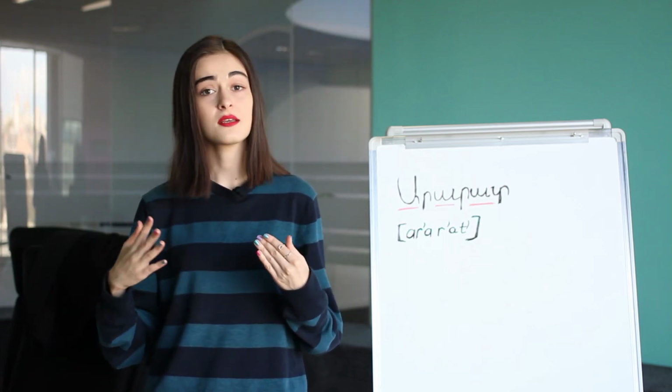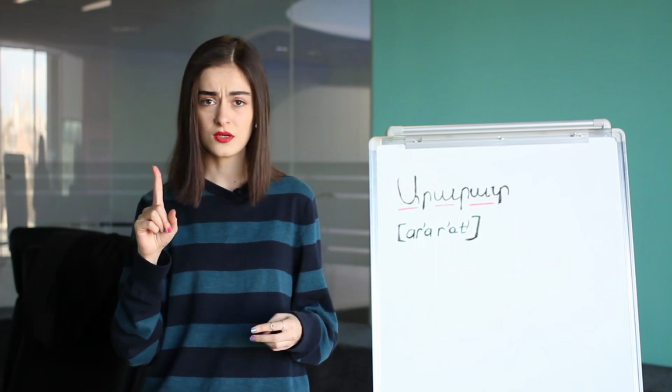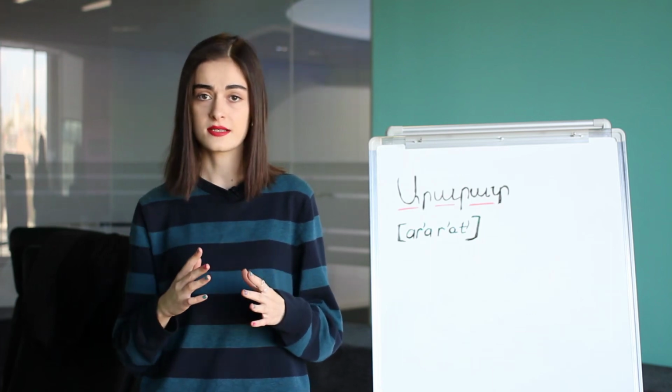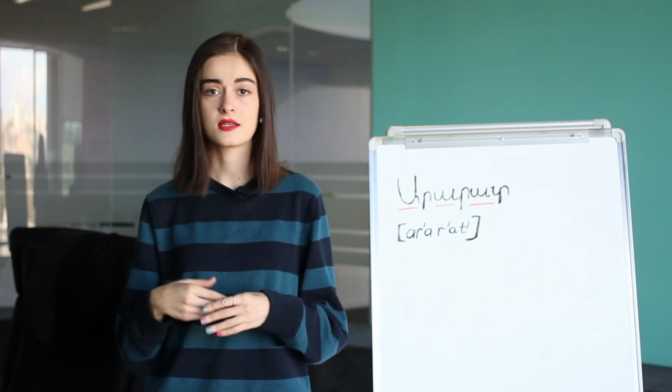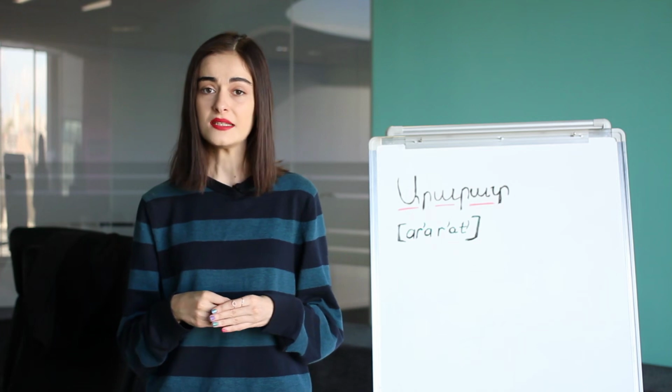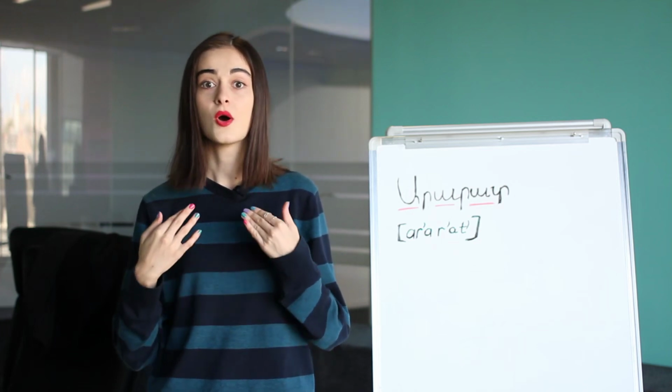The vowels in Armenian language have got only one sound, and this sound usually corresponds to the letter name. Let me illustrate this with an example. In English, the letter A has multiple sounds. In fact, it has 5 different sounds. Let's look at examples. You have map, where A sounds like A. You have table, where A sounds like A. In Armenian, A always sounds like A.